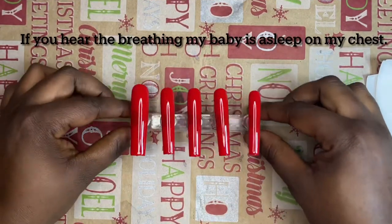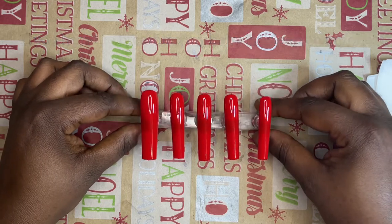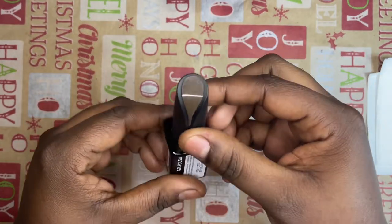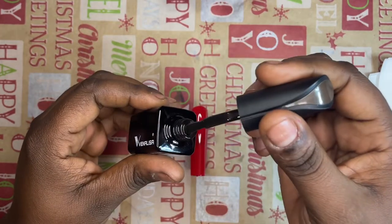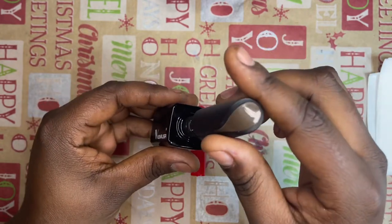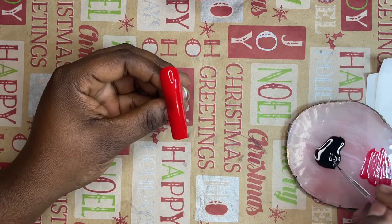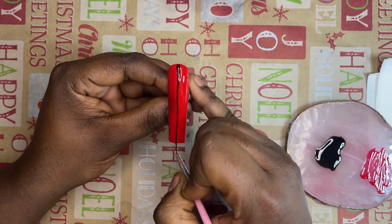Okay, so this is what we are looking like so far. This is after 2 coats of red gel polish. Now it's time to create our lines that are going to give us our buffalo prints. So this is the gel polish that I'm using. It is a sheer black. You will need a regular black gel polish, but for right now, we're just using the sheer, because you kind of want to have the background lines a little bit lighter. If you do not have a sheer black, you can just mix some base coat with your regular black and that should do it for you.